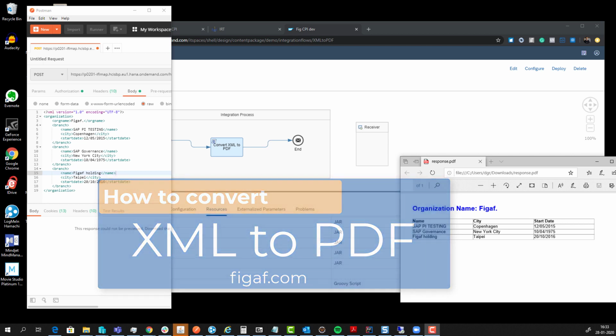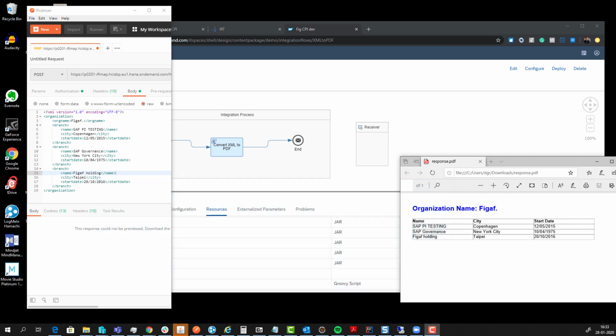How do you create a PDF document in an SAP CPI world? Some time ago, I created a YouTube video. You can probably see it here somewhere. One of the things in it was how you take an XML document and convert it to PDF in Java. That's a common requirement, and it is getting a lot of views.